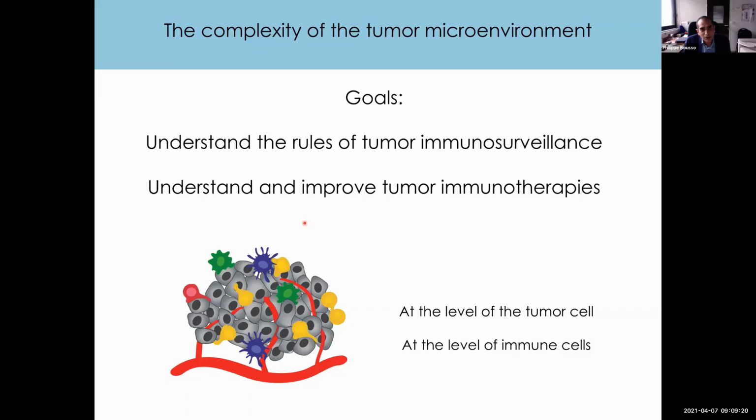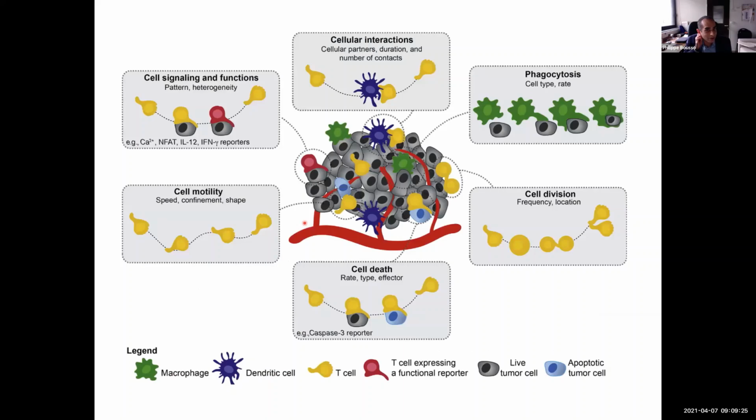But today I would like to mention another single cell technique that we like a lot in the lab, which is intravital multiphoton microscopy. And that's because a lot of the mechanisms that operate in the tumor microenvironment are in fact encoded by a series of very dynamic and very transient events, such as cellular contact or transient signaling events, motility of the cells, cells dying, cells dividing. And so capturing this information, we believe, is going to be very helpful or provide at least additional insight into what is operating within the tumor microenvironment. And that's what I would like to show you today.